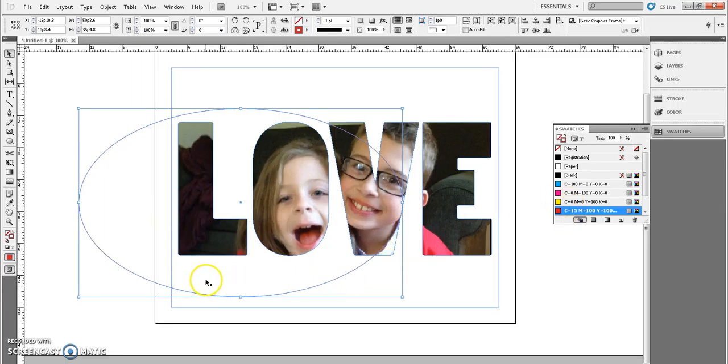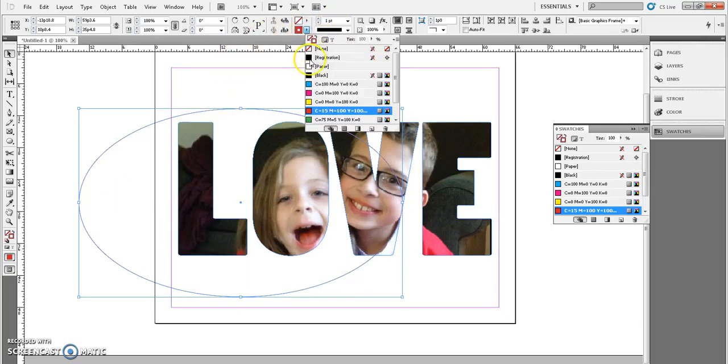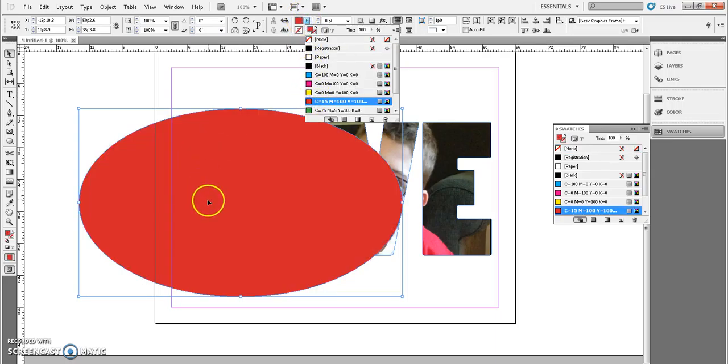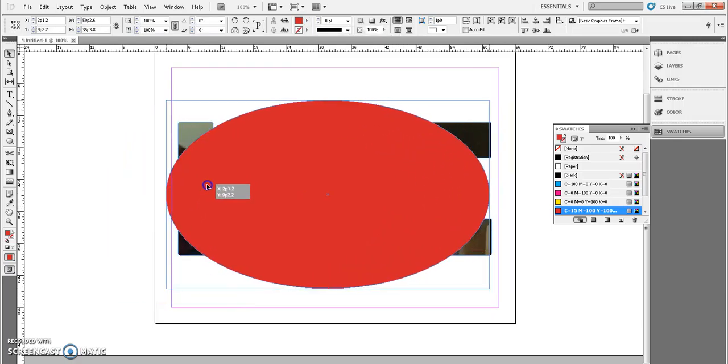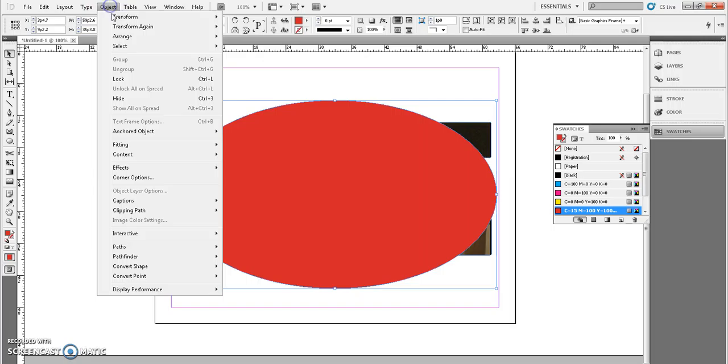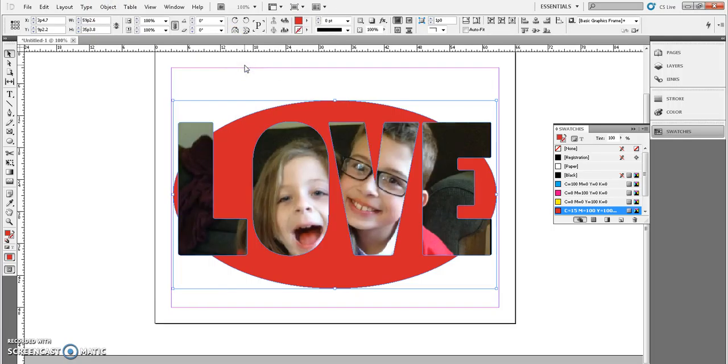And sometimes it gets a little tricky. Oh, it's putting it in as a stroke line, and I don't want it in as a stroke line. So I'll take that off, and I'm going to hit it as fill, and it fills the color in. So I'm going to take my ellipse tool and drag it back over my picture. You can't see my picture, so I'm going to Object, Arrange, Send to Back, and there I have it.